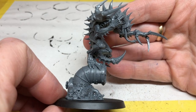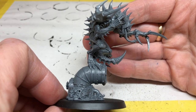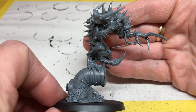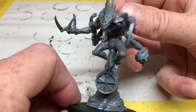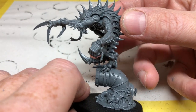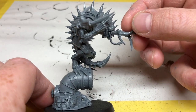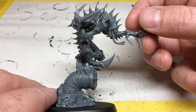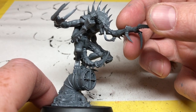That was 1989. Fast forward to 2016 and Games Workshop released the boxed game Deathwatch Overkill, which had new gene stealer cultists in it and a new patriarch. Look at this thing — it is a completely different design; there are very few similarities between what we have now and what we had then. This is a really interesting design. I love the pose of this patriarch because he is standing so that his body forms the shape of the gene stealer cult insignia, which you can see hanging on some of the maguses. He looks suitably intimidating and threatening.